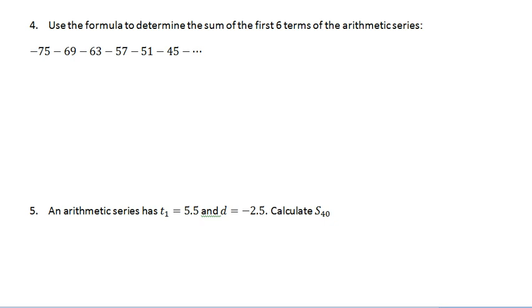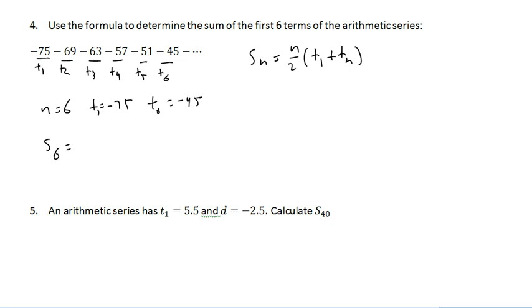Okay, so let's use the formula to figure out the first six terms here. So that's going to be t1, t2, t3, t4, t5, and t6. So the formula says we've got Sn equals n over 2, t1 plus tn. So in our case, our n is going to equal 6 because we need to add up the first six terms. Our first term is going to be negative 75. And our sixth term is going to be negative 45. So our S6 is going to be 6 over 2, plus negative 45. So that's going to give us negative 360. And again, if we just add all six of those together, we'll see they add up to negative 360.